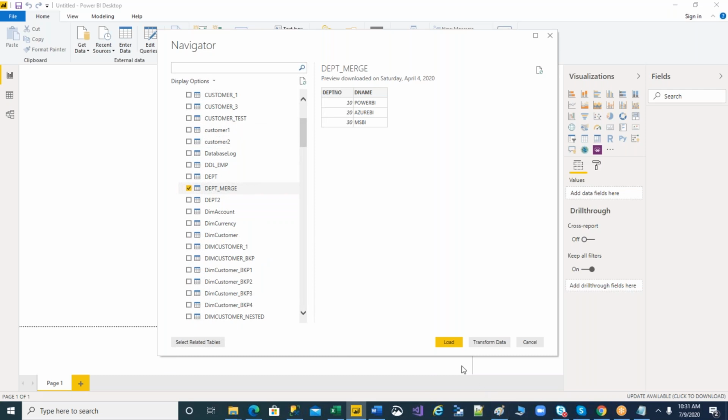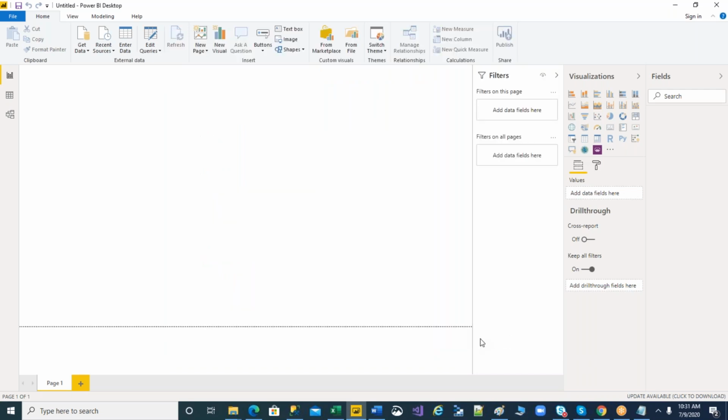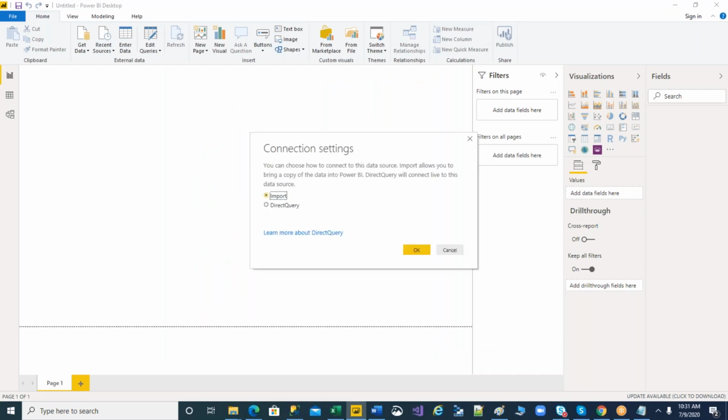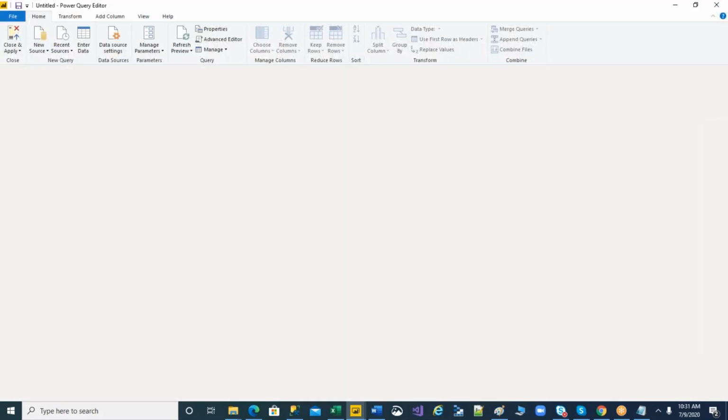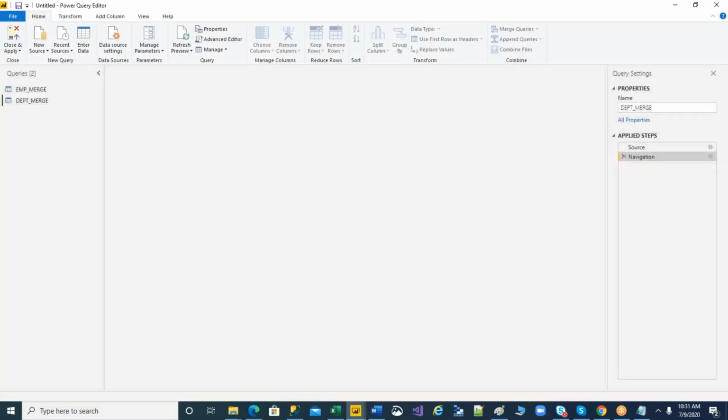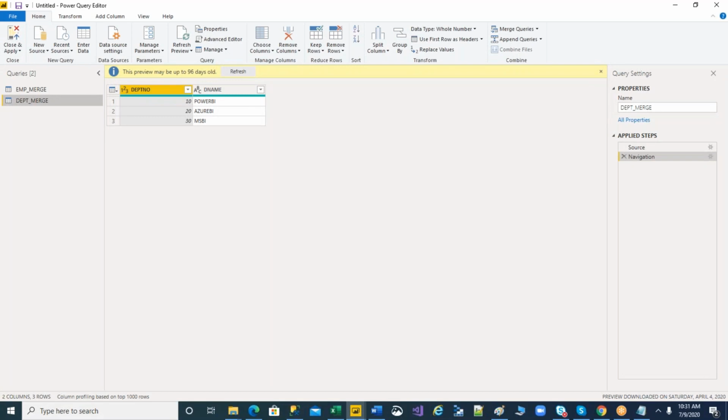So how to do that? If I click on Load, this will import all the tables to the Power BI designer only. But when I click on Transform Data, it will redirect to your Power Query editor, and it will load the selected tables into the Power Query editor where you can perform transformations. Now, guys, try to see here. You'll be able to see the Merge Queries option, right? Able to see? Yes, sir.